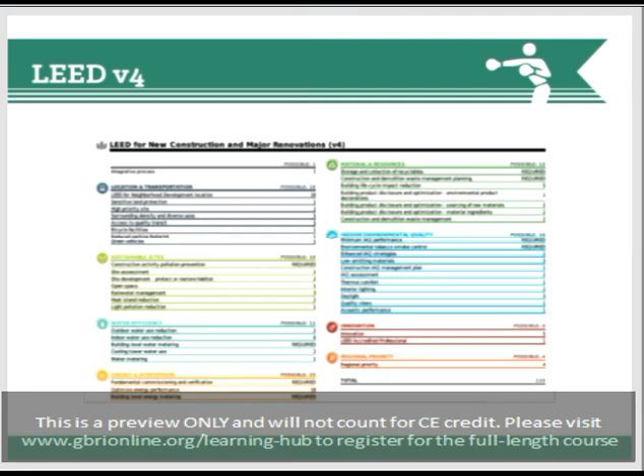I've included a screenshot on the slide that you can see right now of an actual scorecard under LEED version 4. This is the scorecard for LEED for new construction and major renovations. You can see the credit categories that we've discussed, and on the right-hand column the possible points earned under each of the credits and the category as a whole. Something I'd like to point out is that the energy and atmosphere credit category has by far the most weight with LEED version 4, which is consistent from the previous versions of LEED and is definitely noteworthy.